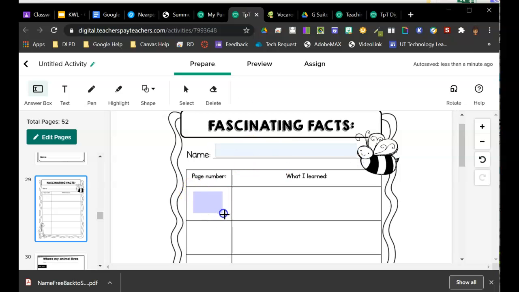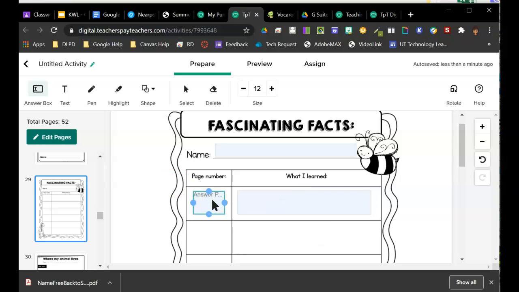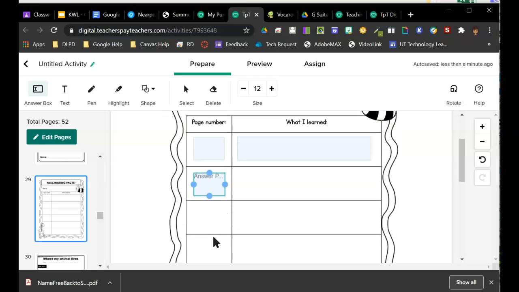I have a page number here so that kids can type in their answers, and then what they learned. If I want to duplicate, all I have to do is click on the box and press Control C and Control V. Then I can make all those boxes the same size and drag them to where I want them to go.